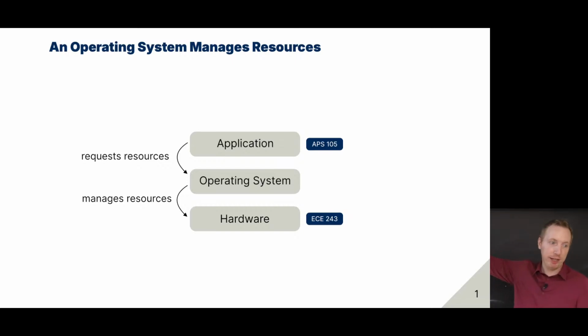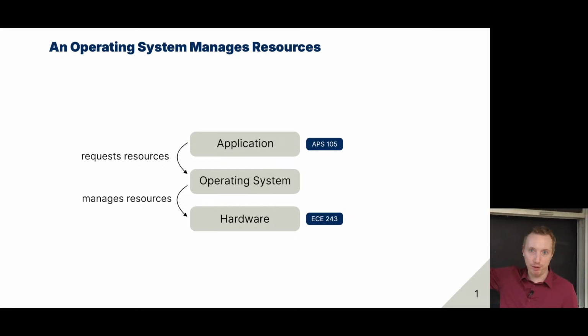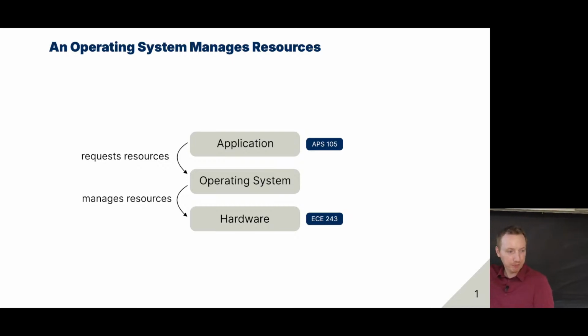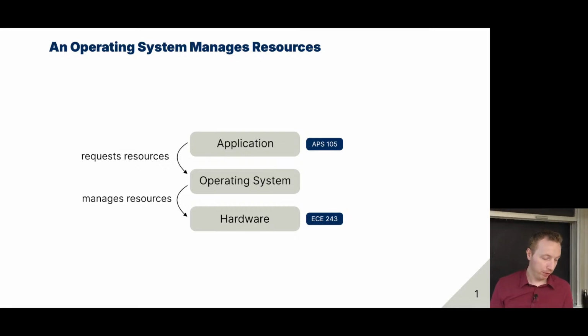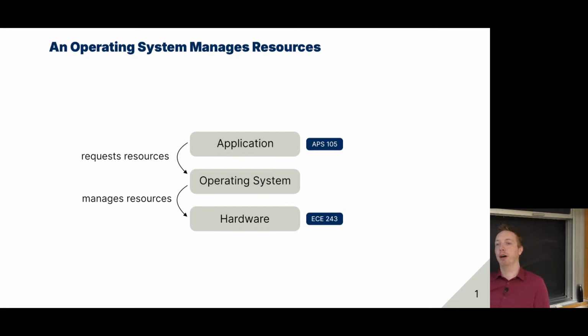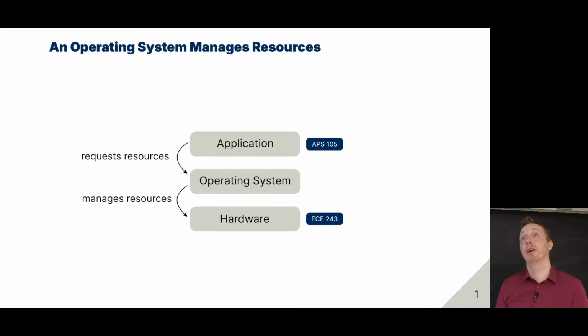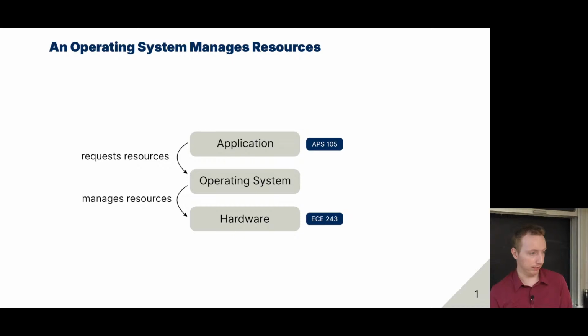But this is how it looks. You start off writing C, your application, and you're using the operating system even though you might not quite know it yet. Then maybe you had a hardware course that teaches you a bit about hardware. And then we have the operating system, which sits in between. And we know the two major parts of our operating system are kernel and library. And we all like kernel stuff because that's what we spent most of our time discussing.